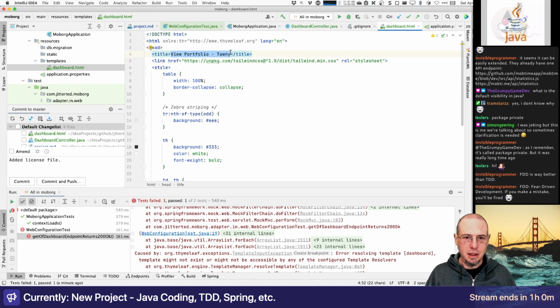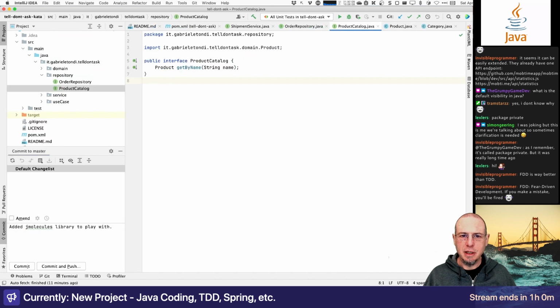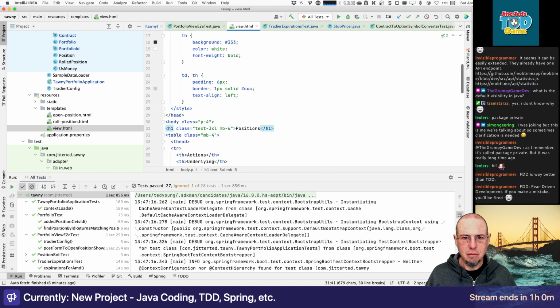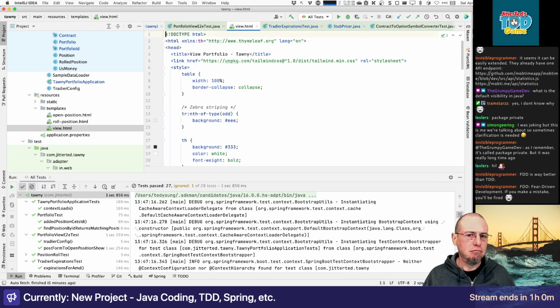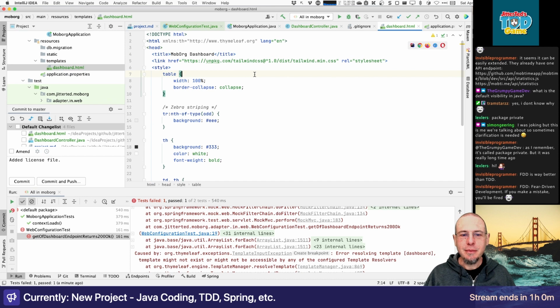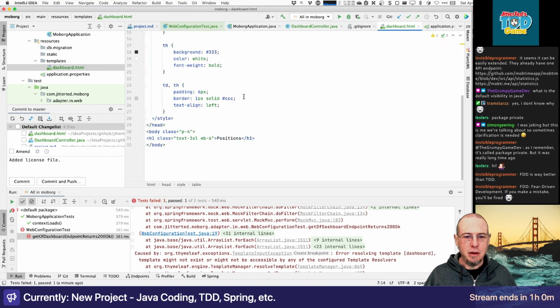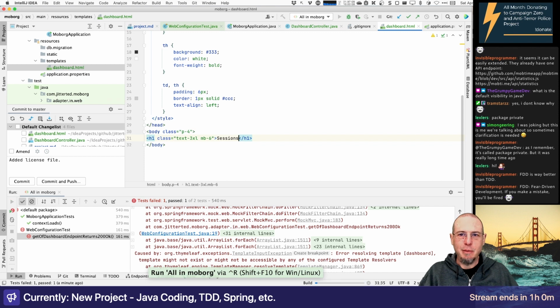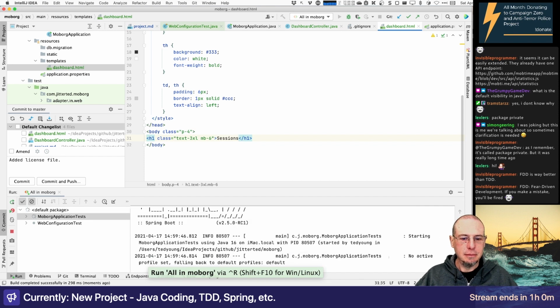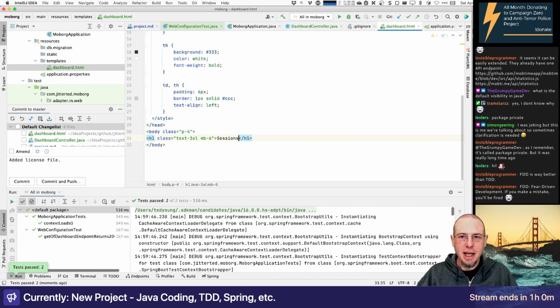Okay, so this is dashboard. Why does it feel like I'm missing an HTML namespace? Okay. So I think if everything is set up correctly, this should now pass. And hey, it does. All right.